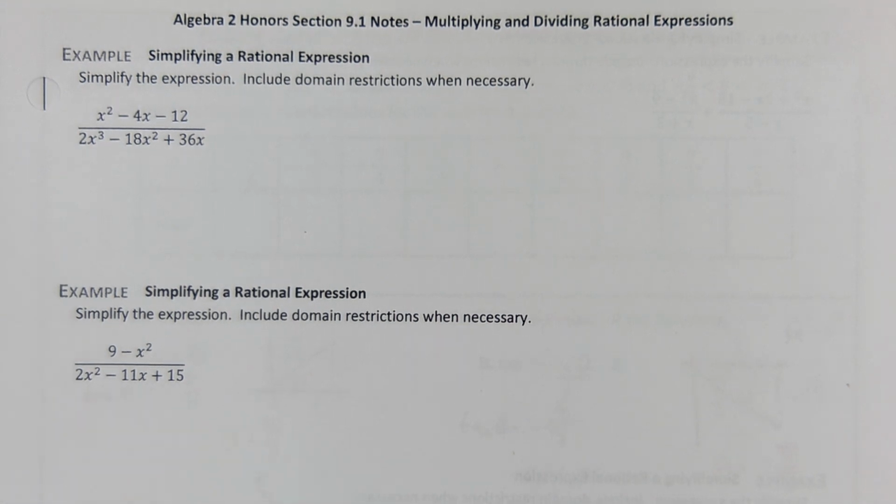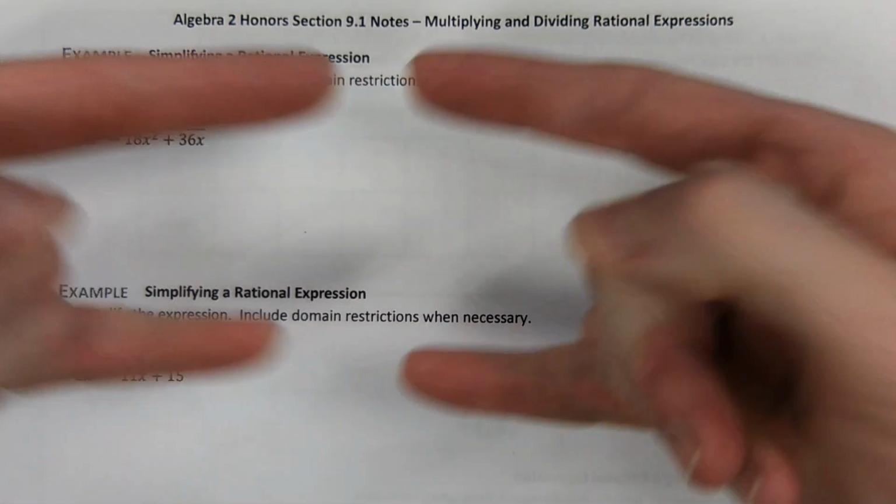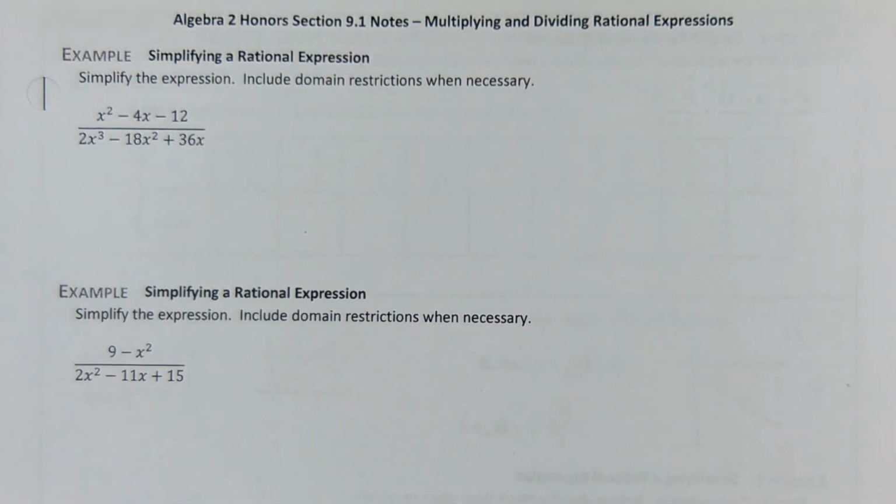So today we're going to be focusing on multiplying and dividing our rational expressions. We're dealing with fractions, folks. Multiplying and dividing fractions. Hopefully you remember how that mechanic works from elementary school? 6th grade? I don't remember when you learn how to multiply and divide fractions. But in case you have forgotten, when you multiply fractions, you just go straight across the top, straight across the bottom. Multiplication. Boom. One fraction.